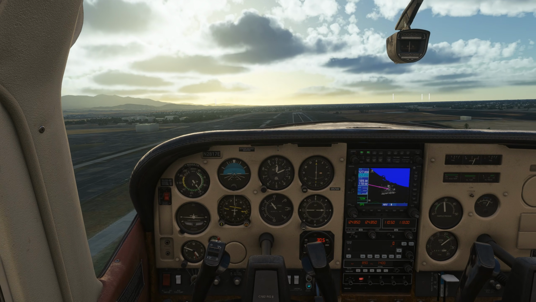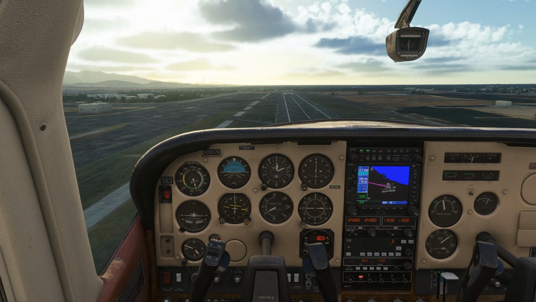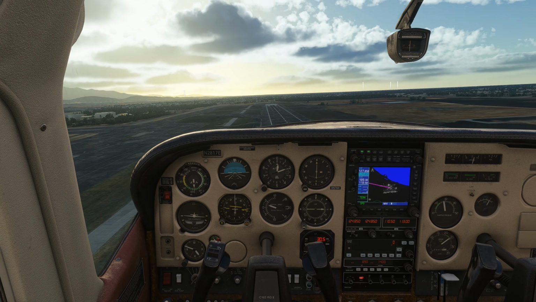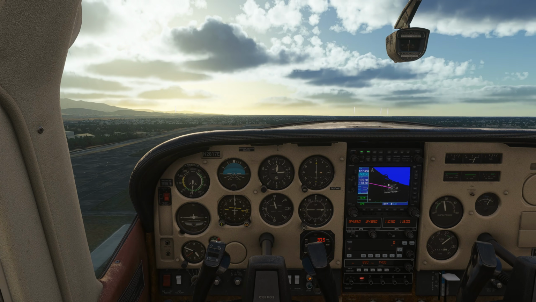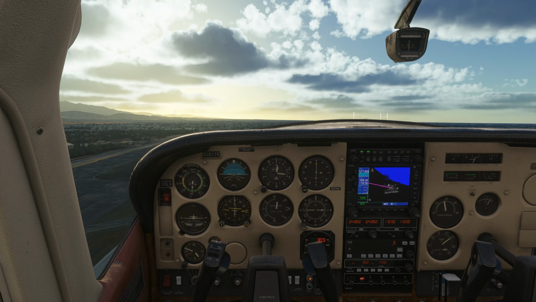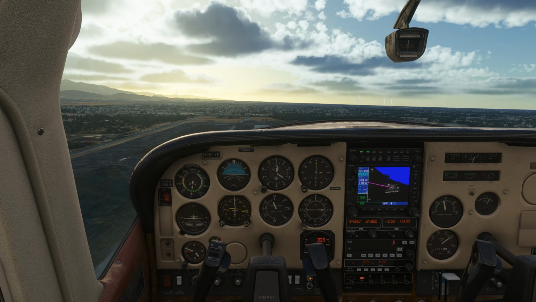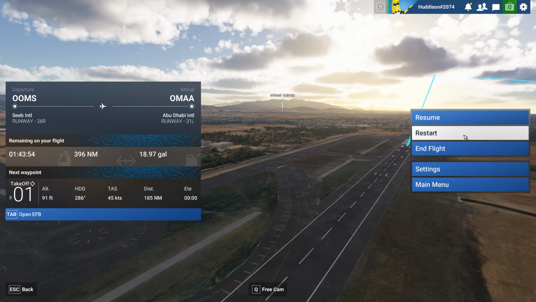Let me just raise my landing gear while I'm up off the ground. I'm going to press my button that I set up for raise my landing gear. Button B, if you remember before. Use my trim to trim up slightly so when I let go of my controls, I'm not falling back down to earth. Trim down, that's a bit high now. About there, I'm just using my trim buttons. About there will do. Press escape.